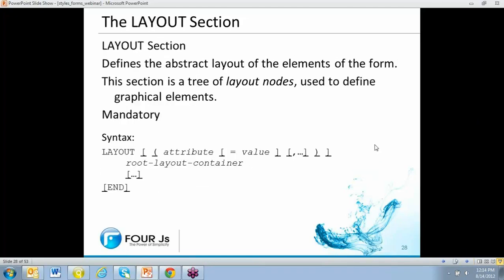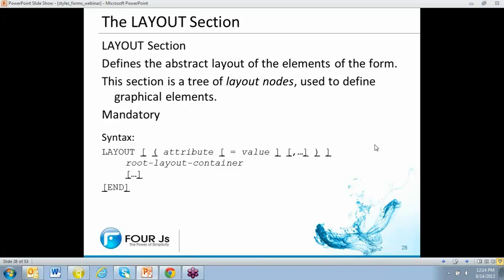The layout section, again, was not required if you still wanted to use the old screen section, but I think you might like the layout section a lot better, because that's more or less the doorway, I guess you could say, to using a lot of the special containers and widgets that we're talking about in this session.